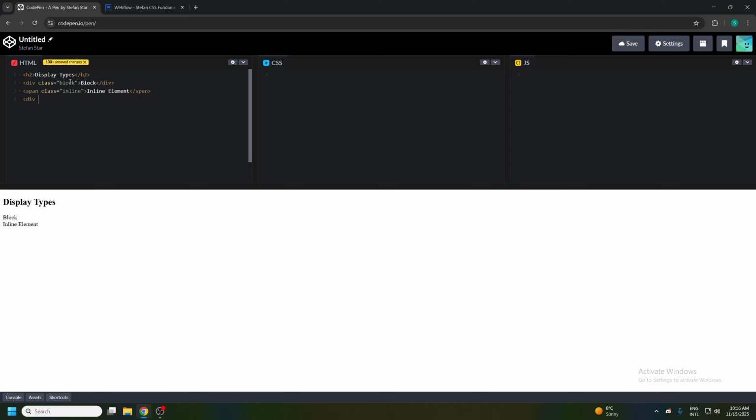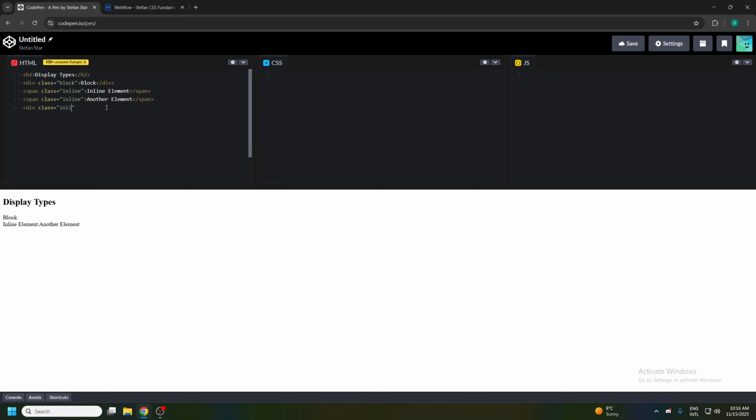And let's make one more div with inline block. Let's create one more span. Just copy and paste. Let's just say another inline. We're going to style everything later.